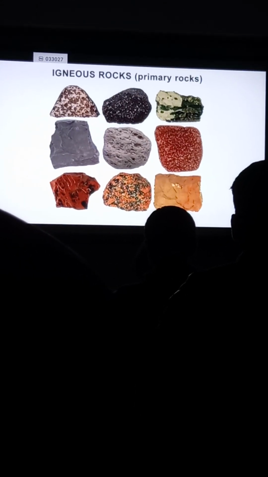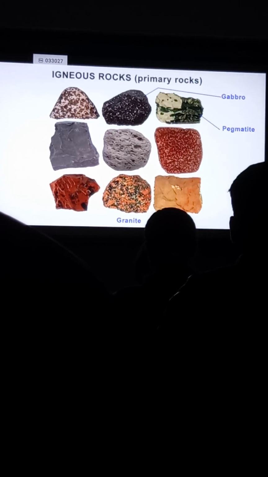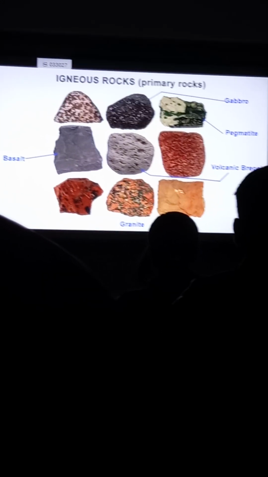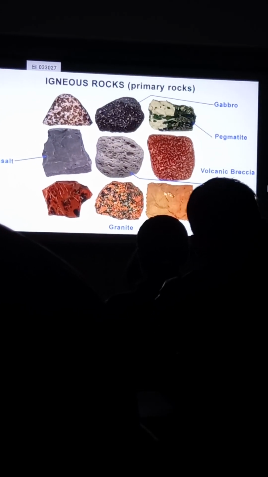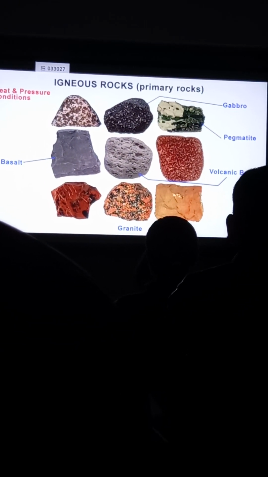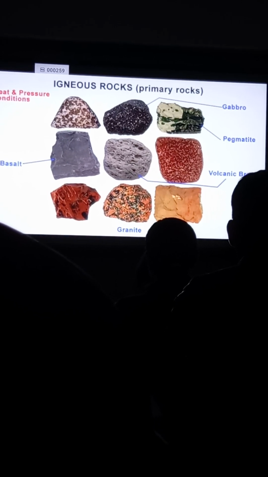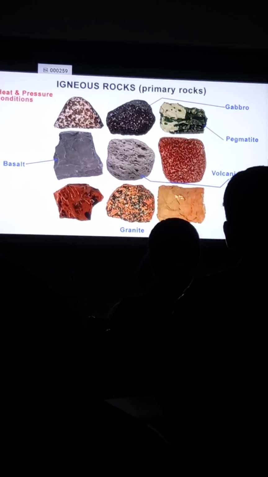When you look at the rocks that come under igneous rock, I'm talking about granite, gabbro, pegmatite, basalt, volcanic breccia. All these look different in terms of texture and composition. And it is because of the fact that all these rocks have evolved with different conditions. I mean, some cooled early, some late, some faced more pressure, some faced less, conditions like that. After all, two products will look different only if there is a change in their process of formation. How else can they be different then? So this was about the igneous rocks.